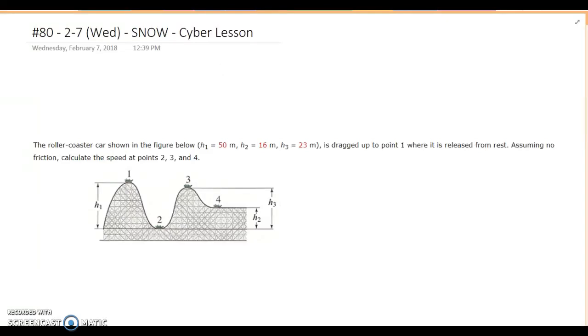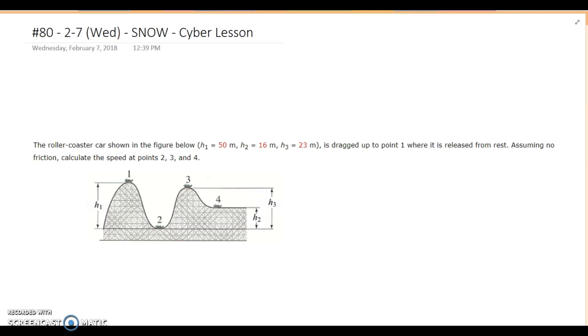Guys, for today's cyber lesson, I thought I would walk you through an example problem where we solve to find the speed of a roller coaster at various points along the track using work and energy. As we've done before, we've solved similar kinds of problems with our kinematic equations, but in this case, because we get a curved track, you get a changing acceleration as opposed to one when you get a flat track at various angles where we can use that a prime equation. So this is a perfect example where work and energy come into play.